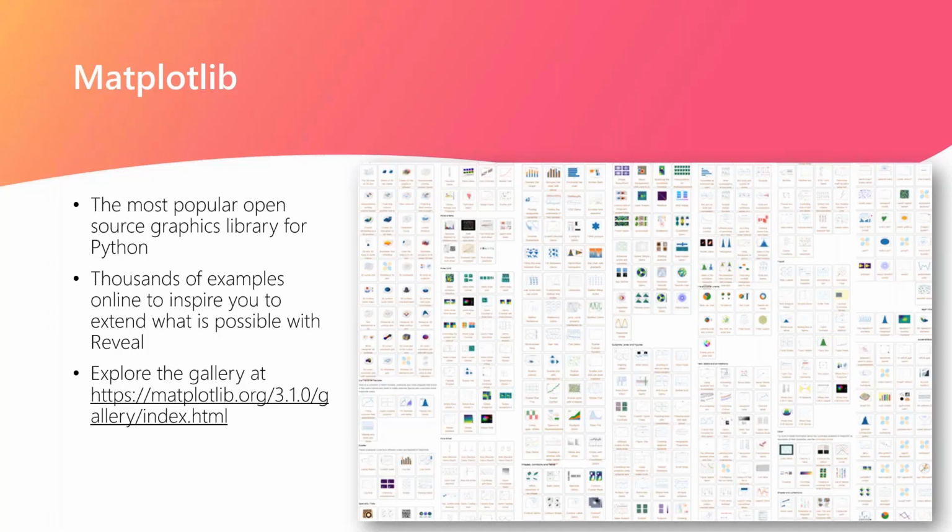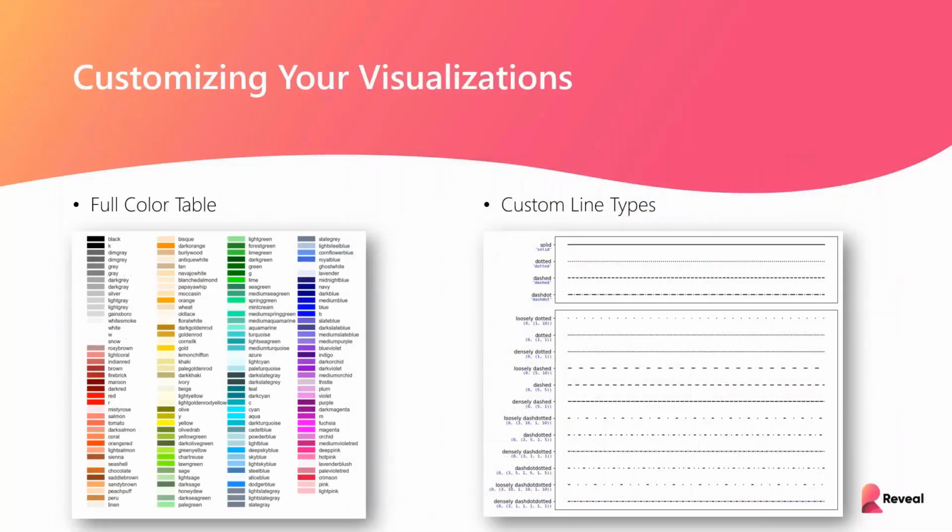So what is my data and what story do I want to tell? And if the story you want to tell doesn't fit within those 40 charts that Reveal provides, then start looking elsewhere and say, hey, maybe this is a better way to tell my story. That's really what's exciting about R and Python having these libraries with extensive examples and capabilities for doing these visualizations to really help you tell that data story.